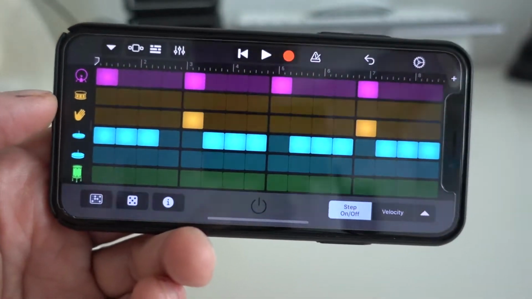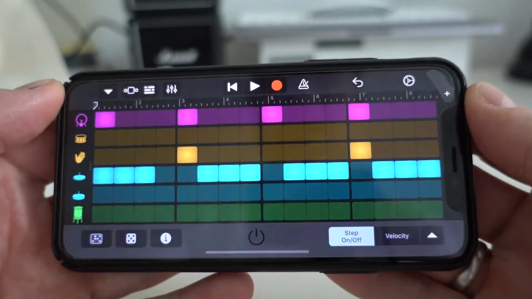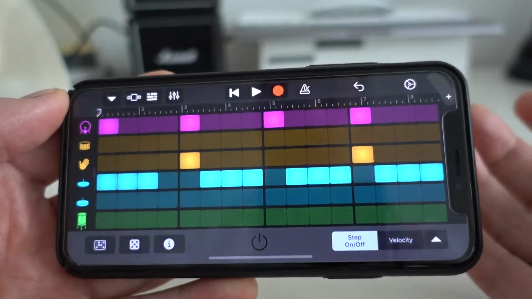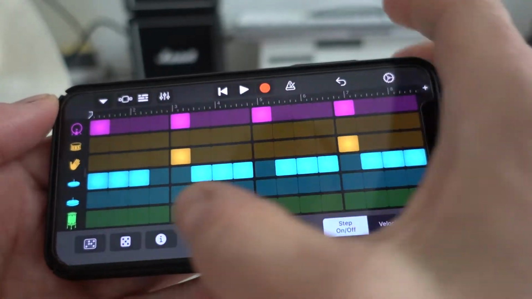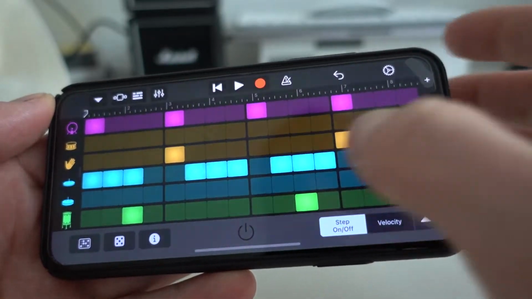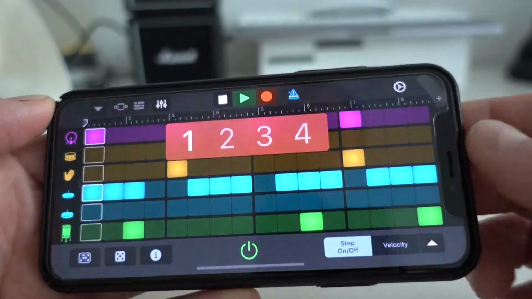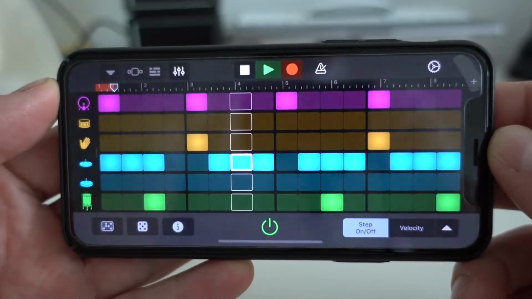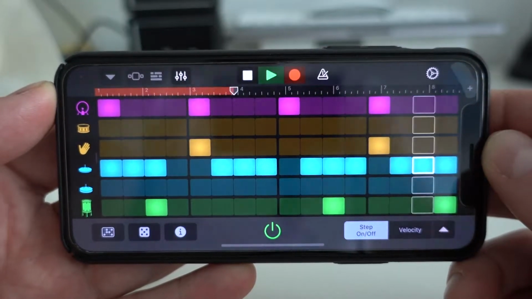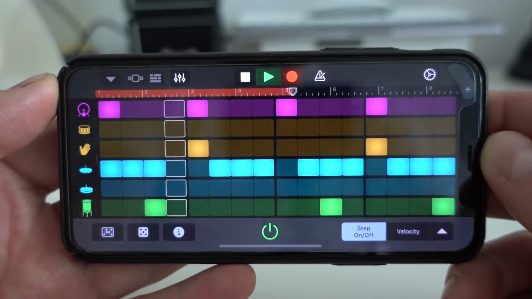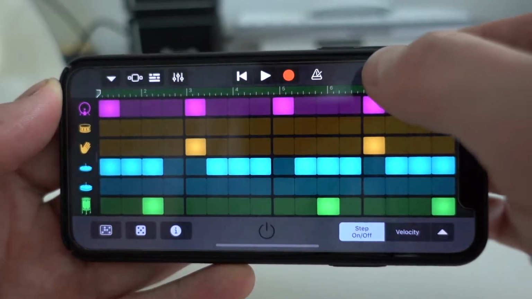But again, one of the reasons I didn't like GarageBand that much at the beginning was because I struggled to figure out how you actually put that into your track. The answer is you literally just record it. So I've done that part just then in 2 seconds. Let's put a couple of floor toms in just to funk it up a little bit. And if you click record, it will record it into your track. You get the general idea.